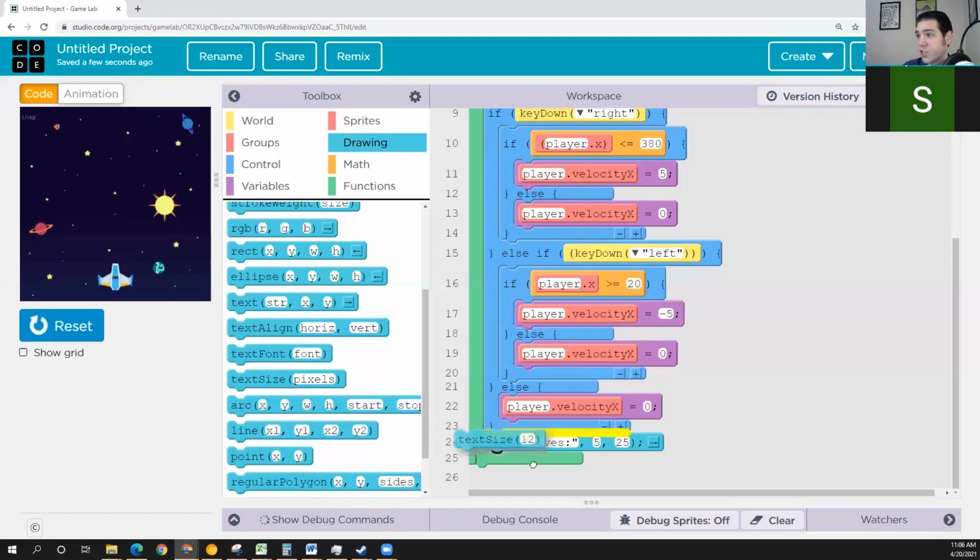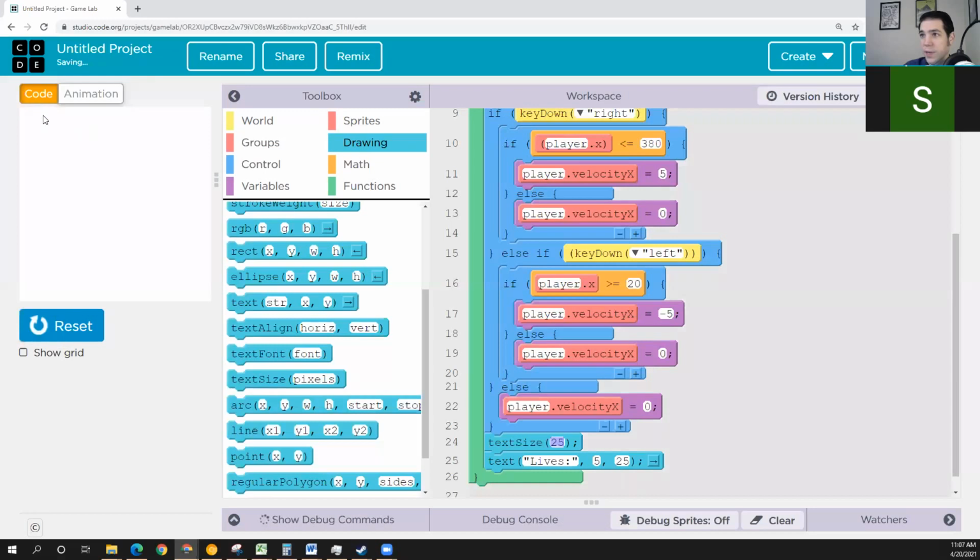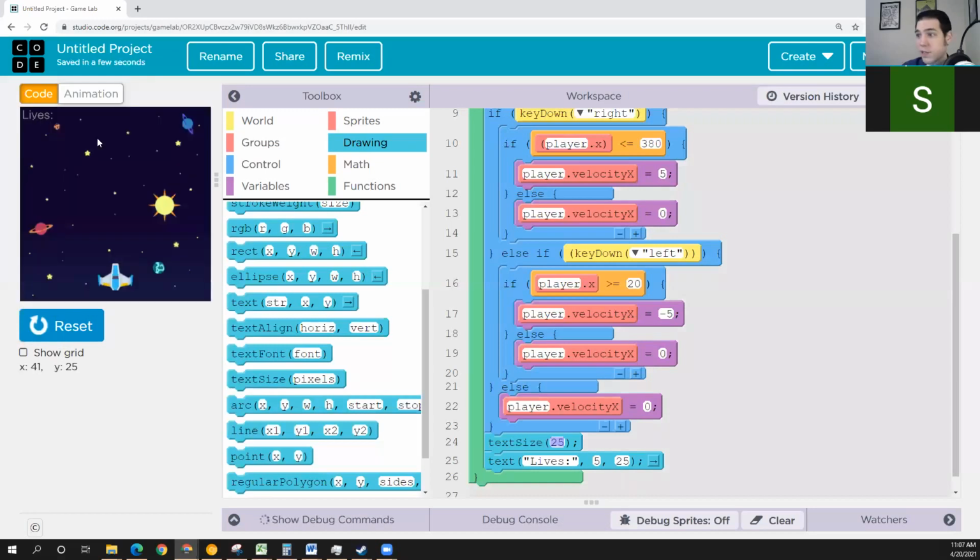So for example, if I try to change the text size, and right now it's 12, if I type in something bigger, like 25, I hit reset and run, it's still showing up really small, right? Because I changed the size after I drew the text. So I want to make sure I change the size before the text actually goes onto the screen. And there we go. Now I can see it, it's a little bigger.